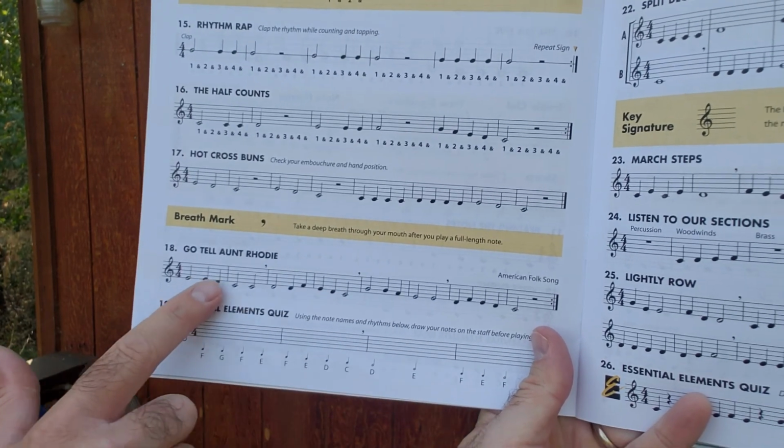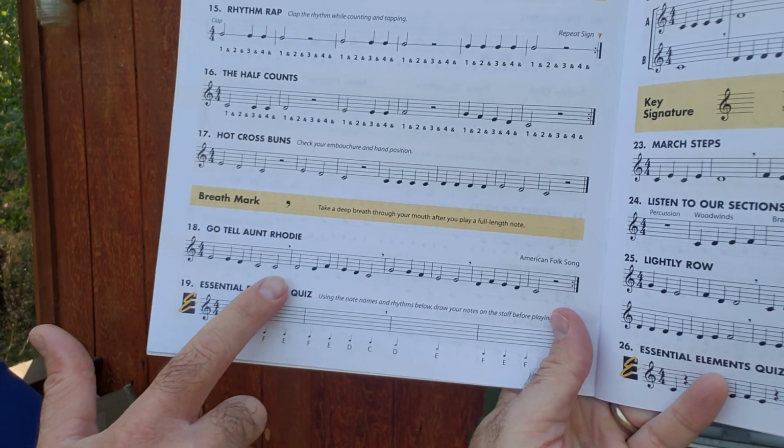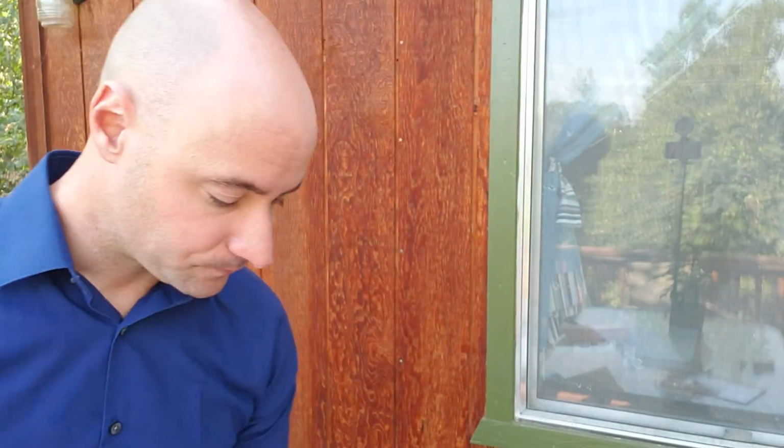All right, so let's try and put these 4 measures together. Do, do, do, do, do, do, do, do, do, do, do. Ready? 1, 2, 1, 2, ready. 2. 1, 2, ready. Again, 2, ready.